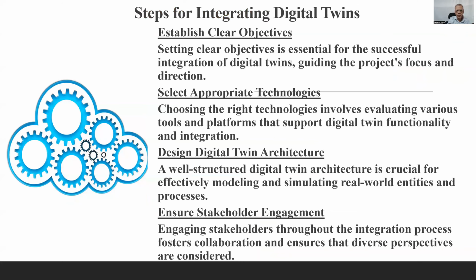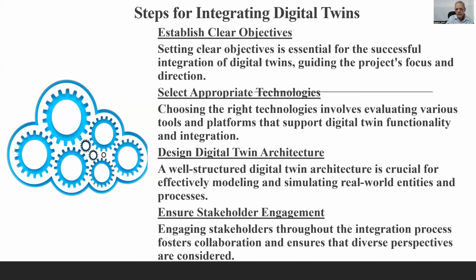Coming to part 2, these are the steps for developing and integrating digital twins. The first one, of course, is establishing clear objectives. Setting up a clear objective is essential for the supply chain integration because we are talking about the complete digital supply chain, starting from demand planning, supply planning, operations planning, and all, which helps you draw the complete project focus and directions.